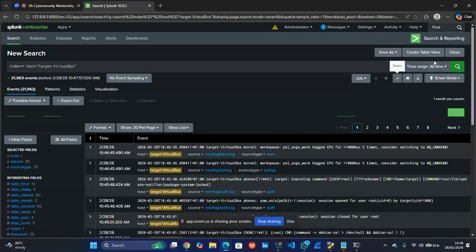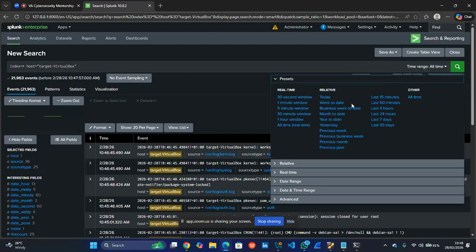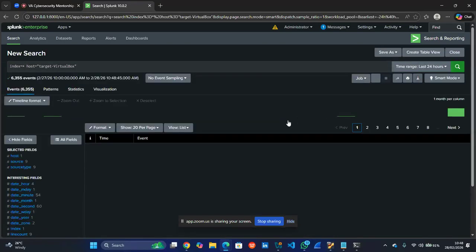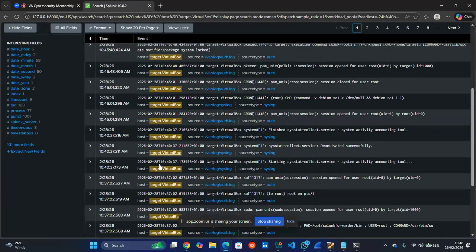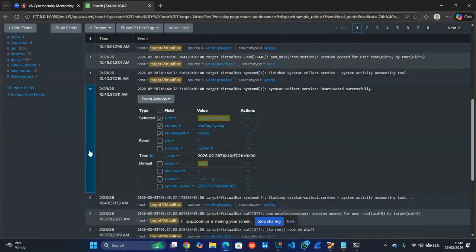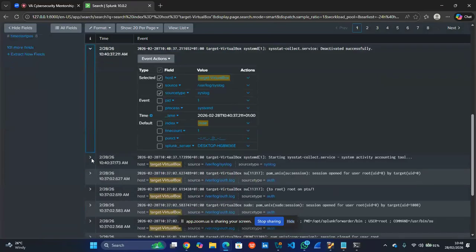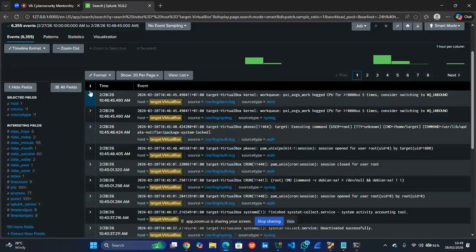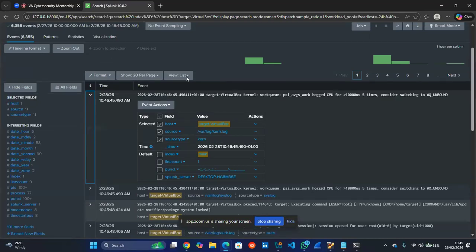Yeah, so you can just leave it. The best practice is just leave it as 24 hours, depending on what you're trying to investigate, what you're trying to look for, or what you are even trying to do in the same tool, right? So last 24 hours. Keep in mind, this is an Ubuntu log. Windows logs are somewhat different because they have to do with event IDs and event logs and all this stuff. You can simply click on this to view more information about the logs.